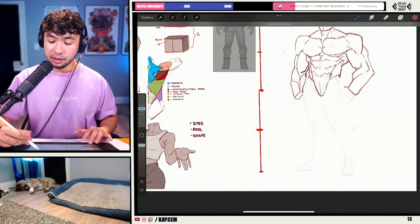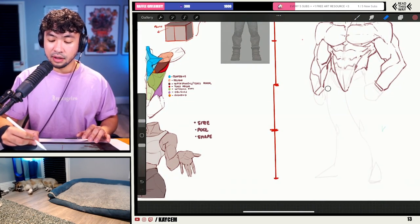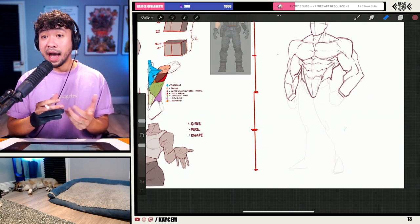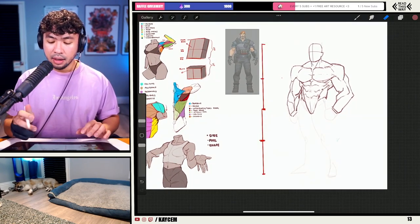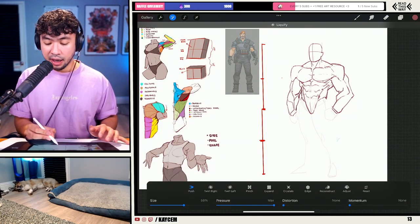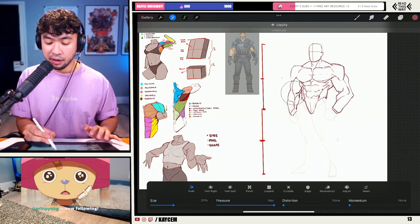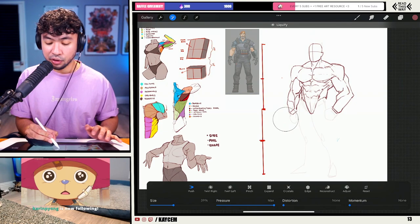Now I'm going to simplify the hands for now. I'm just going to draw them as boxes so that we can draw the rest of the body first, and then we'll add the hands later on top of all that. So let me shrink this one down just a little bit here, so that we get some nice simple proportions. Okay.